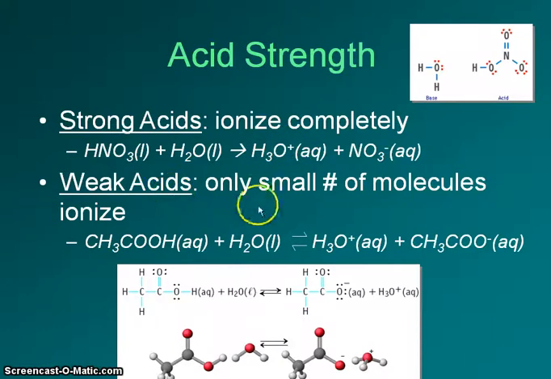Weak acids are only going to dissociate partially. So this one here is acetic acid, and you get these to split apart into the hydronium and the acetate ion, but not as many ions. So strong acids ionize almost completely, weak acids do not. The one that you do need to know is that HCl is a strong acid. So hydrochloric is a strong acid. The other ones you can look up in your book.